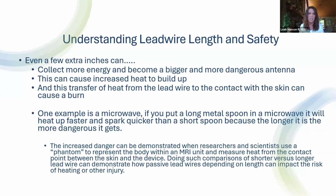So the beauty of it with MRI leads is I'm not having to take the leads off and reapply for the MRI. I leave the leads on, which is great. Patient goes to the MRI. Patient comes out of the MRI, and then a new staff member, a new nurse, comes in because the patient's going to be discharged, and it's 2 o'clock in the morning, and they're just going to take the leads off.